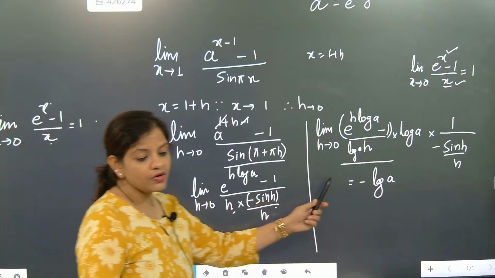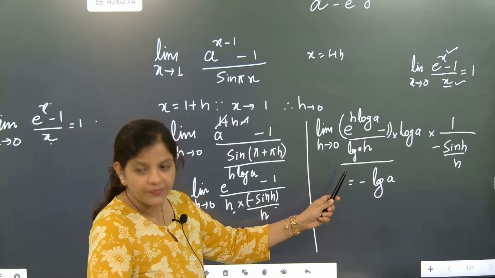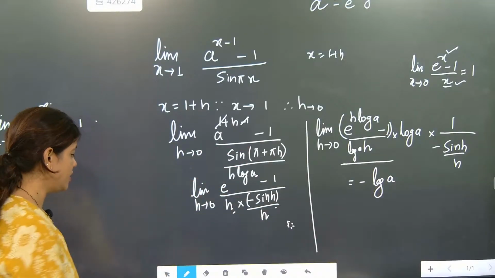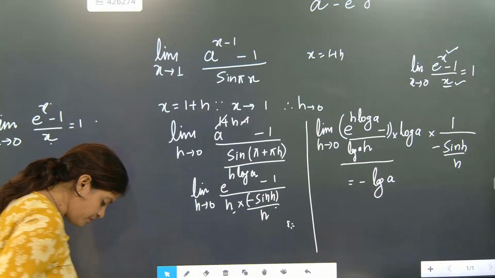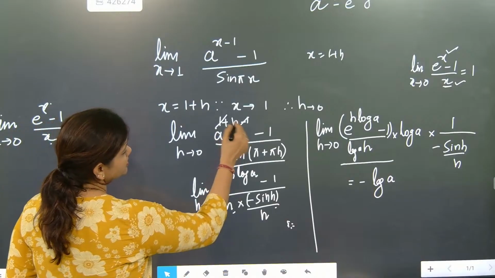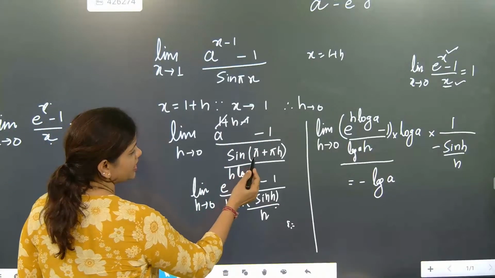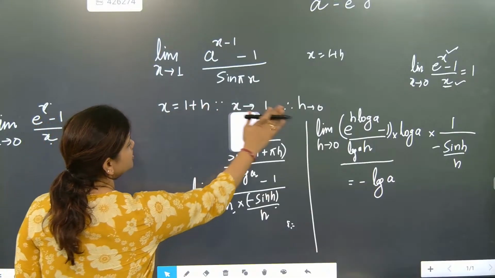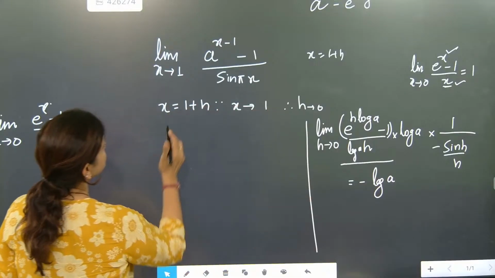See, last part what we have done, look here very carefully, beta. In the last part, from here only the setup is ready. You check this part out. Here it is coming as, wait, here it is coming as what? Here it is coming as e to the power h minus 1 by sin of pi plus pi h. If there is a problem from here, then I will explain again from here. Look here, everybody please see this part.